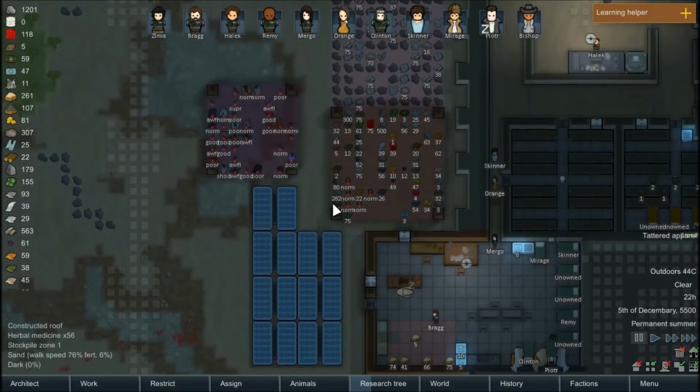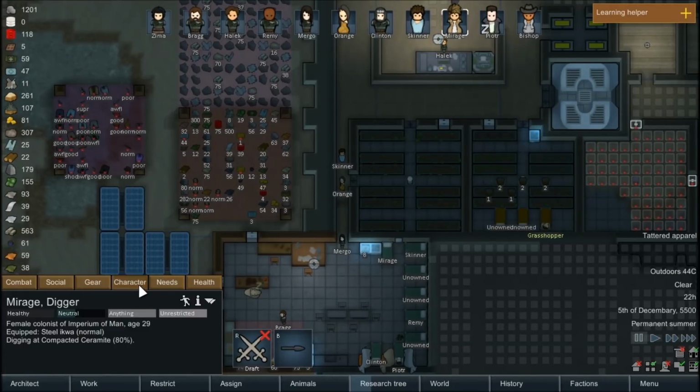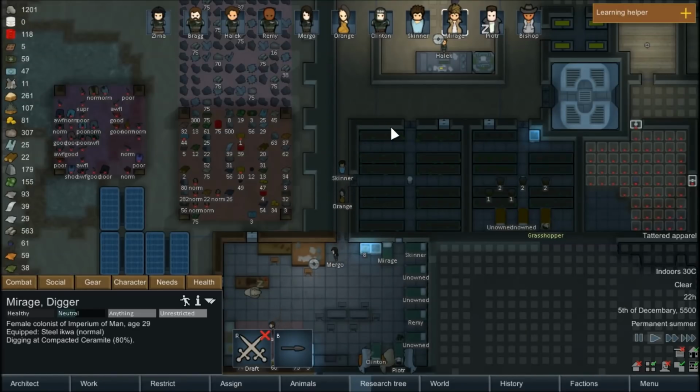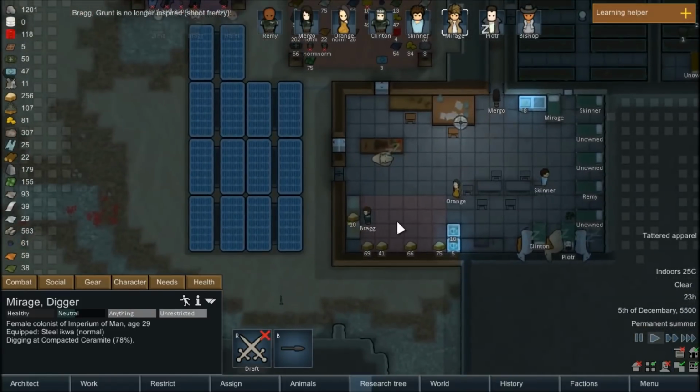But we do have the ability, once I add that, to give people like knives or, for example, someone like Mirage who's very melee focused, I could give her, I don't know, like a power sword or a chain sword, and then just a las pistol as a backup. Not that she'd be very proficient with it, but at least she would have a ranged attack.